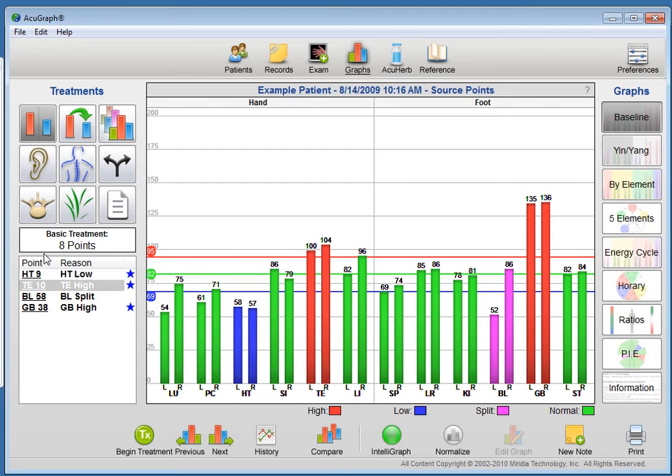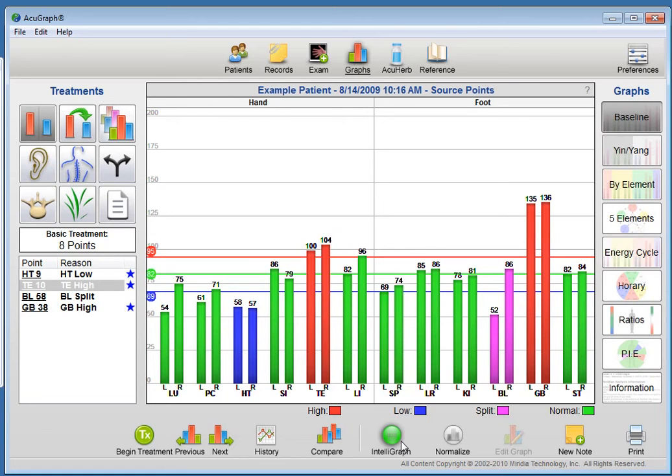And I know that time is getting short, so I'm going to jump into a couple of things here quickly. Number 1, IntelliGraph. We've got a whole recorded screencast that talks about IntelliGraph, but briefly what it does is it compensates for readings that tend to always be a certain way. For example, the lung channel tends to always read higher than the gallbladder channel when you take across the board a population of patients. And we determined this by measuring over 100,000 patients and looking at these statistical numbers. And so lung shouldn't be compared directly to gallbladder because lung is supposed to be higher than gallbladder when it's normal. So it automatically adjusts for discrepancies like that.